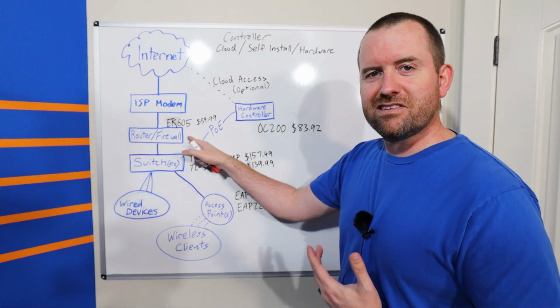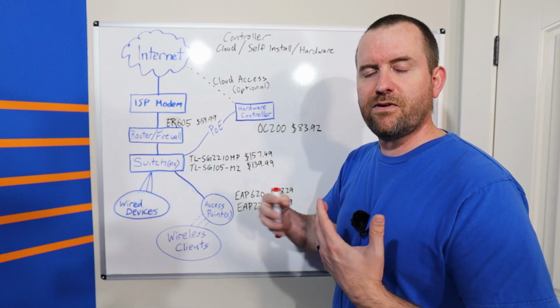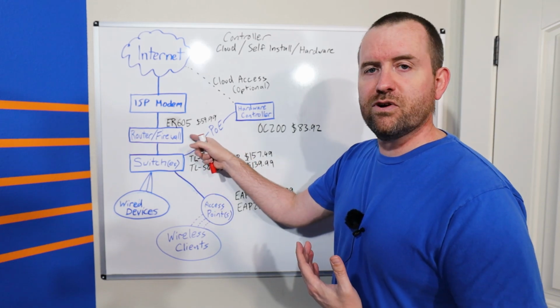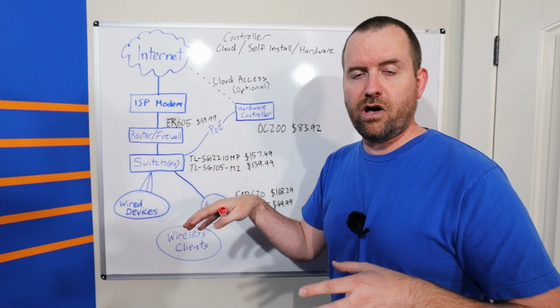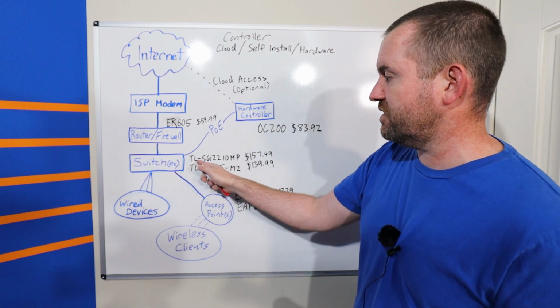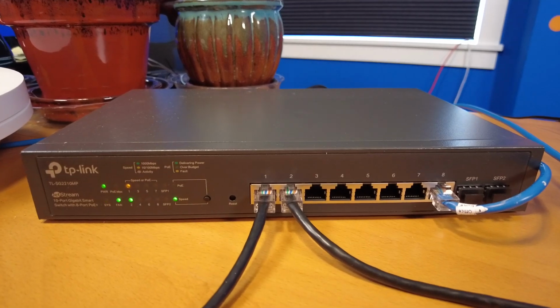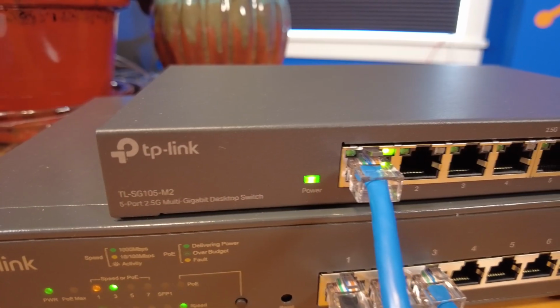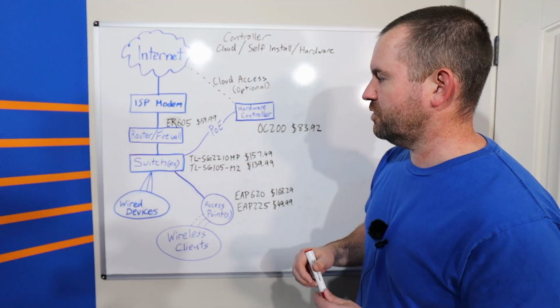Typically, you might run some devices plugged directly into the firewall, but in most cases, if I were designing something, I wouldn't have client devices on the firewall. I would only hang other switches off of the firewall. So that's what we have down here. The two switches that I have are the TL-SG2210MP at $157.49, and the 5-port 2.5 gigabit switch, the TL-SG105M2, at $139.